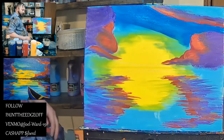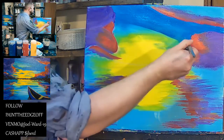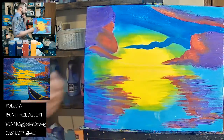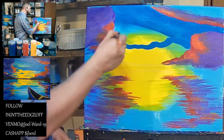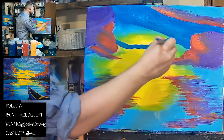Now I'll do that, and I also want to do one good cloud system thing going across there. That's going to go all the way across and kind of go up behind this cloud. Now I'll probably just go ahead and take some more red and paint over these edges. That's probably the right way to do it.